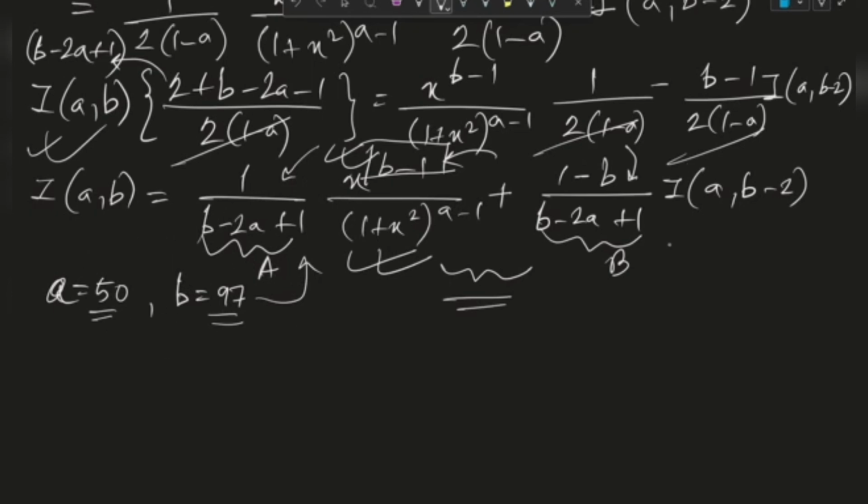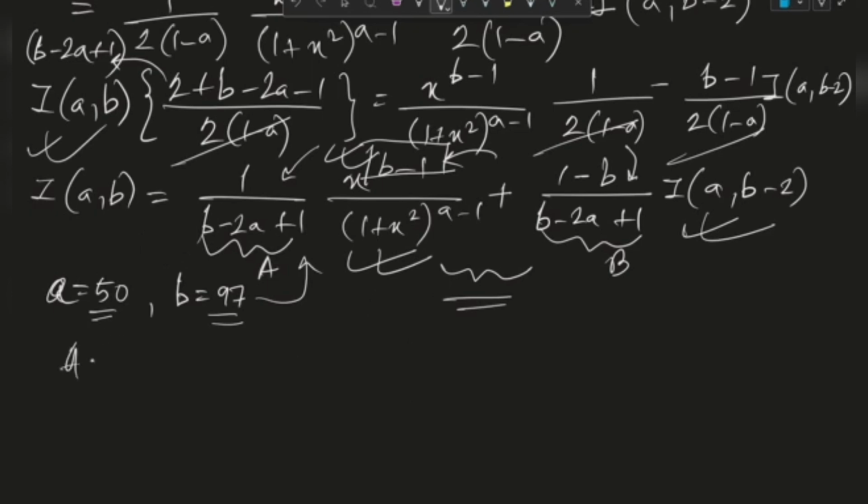So basically go with the letters, and in good questions they have given values here because it's an integer type question. But they could have asked this in a single correct option and said what is a plus b. So basically a plus b would be 2 minus b by (b minus 2a plus 1). So yeah, there could be many things, but I would recommend you try out with the letters because you are practicing now. So yeah, we will put the values.